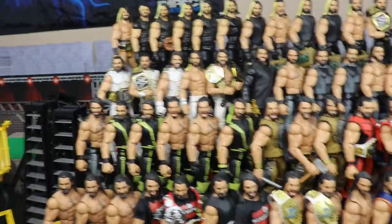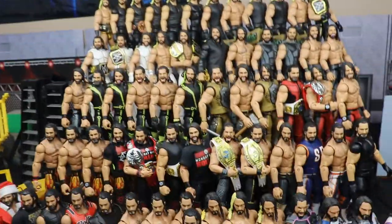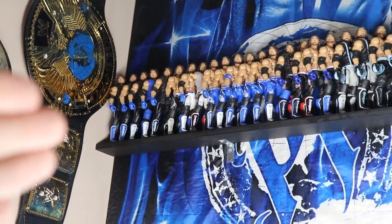So as you guys know, typically how I align my collection is I usually start in timeline order. I usually start at the beginning of someone's career, and we go all the way through. It's the same way I do my AJs up here in order of release. That's his Royal Rumble debut all the way on the far left, and it usually works its way through.